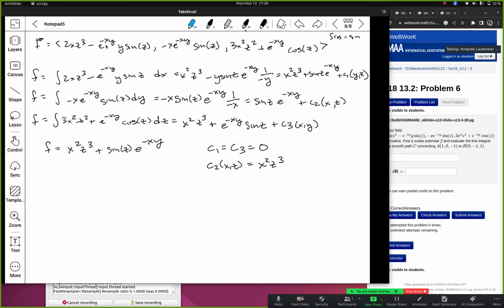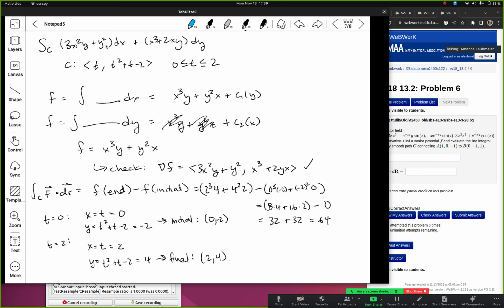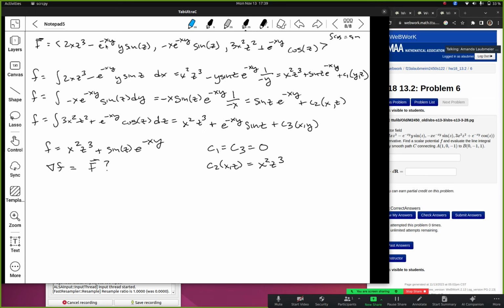And then if we wanted to, we could also verify that this potential function f worked by calculating grad f. But I'm not going to do that, because I did it on the last two problems, and it'll be even longer on this one because of how complicated those derivatives are. But I guess I have the time for it. I'm going to finish the problem first, that way anyone who really wants to get to the answer can have it, and then at the end we'll go back and check that.